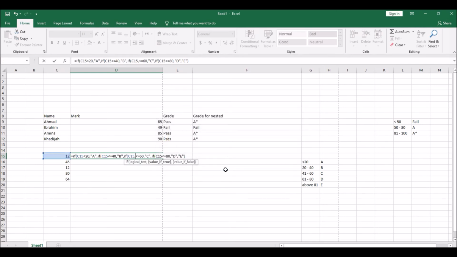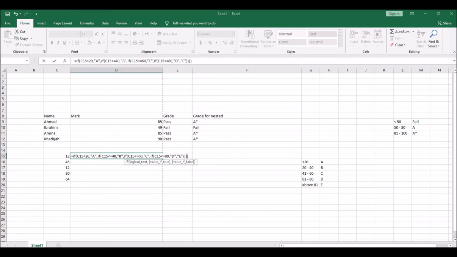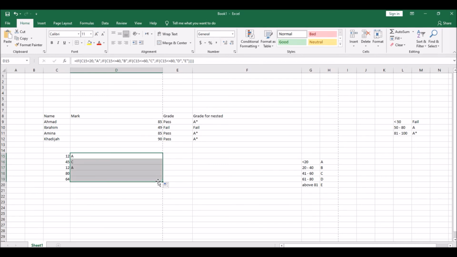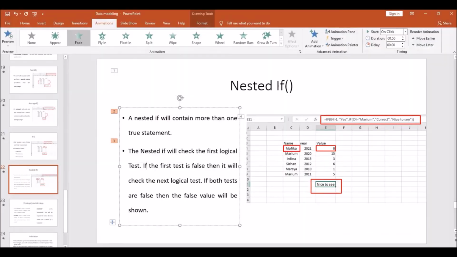I believe you see how I do this one as well. You just press enter. Okay, sorry, I'm supposed to close how many ifs I opened? The first bracket for the first if, the second bracket for the second if, the third one for the third one, and the last one. Then you press enter here. Now you just duplicate the formula for the rest of the cells. So with this, I believe you should know how to do nested if. Now let me move forward.